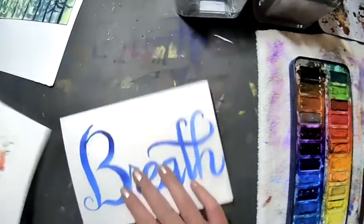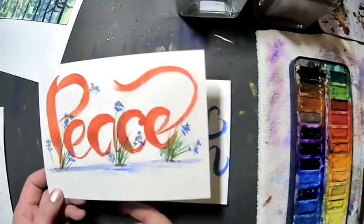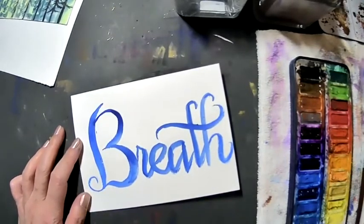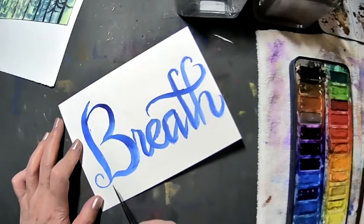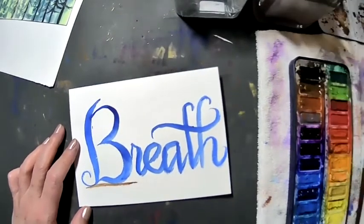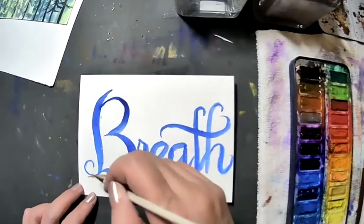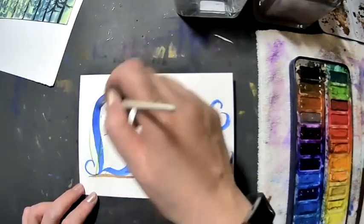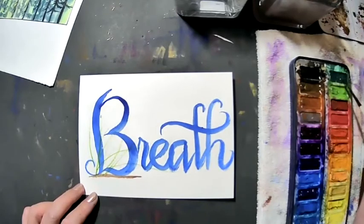I'll demonstrate that right here. Here's another piece I did — a different one. For this one, I'll use the rigger brush. Wet it and then create some kind of ground — I'll use dark brown here, some shadow, and some leaves. Then I'll start out with light green, holding it right here. Your wrist is more flexible and you can kind of airbrush it first before you actually paint. You can go in whatever direction. Then let's get some darker green — since I'm going from light to dark green, I don't have to clean my brush. Then I'll go to some dark blue, then into the lettering.